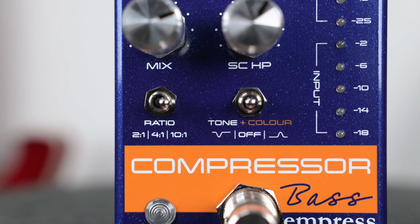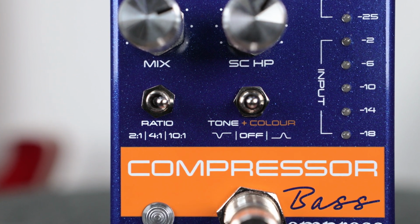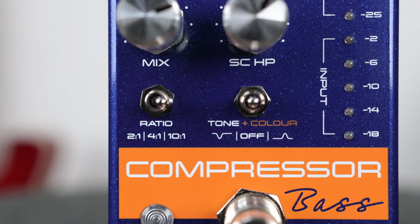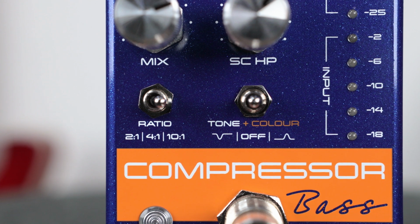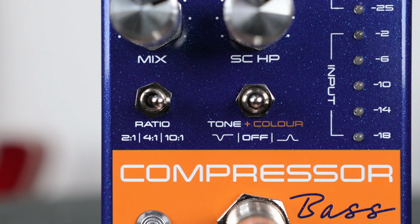And then to the right of that is my personal favorite feature of this pedal, and that is the tone plus color 3-way switch. So basically in the middle it's off, everything's normal. But when you go to the left, there's actually a cut to the 500 hertz side of your lower mids. Then to the right, there's a boost to the 2000 hertz. So really, you're able to get these really cool tonal options from a compressor, which is really different. It's able to color your sound in a different way. And what's really cool too is it adds a very slight harmonic distortion to it. I know I'm saying distortion, but it's more of a very subtle thing where if you have headphones on, you can really hear it pop into effect. But man, it's just so cool to have these 2 EQ options on a compressor too.